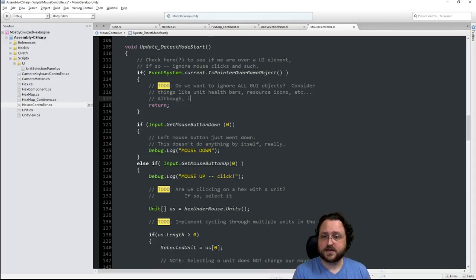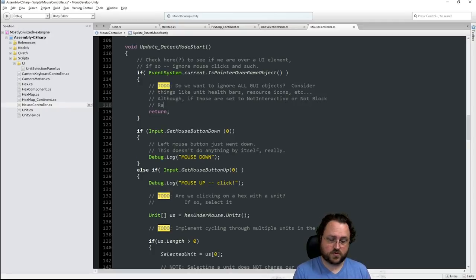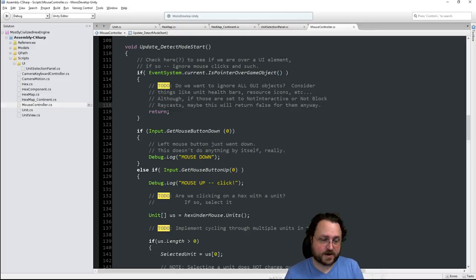Although, if those are set to non-interactive, or not block raycasts, maybe this will return false for them anyway. So that's something for us to double check, right? Because you can set a canvas group on a UI object, and you can mark something as non-interactable or that it doesn't block raycasts, and maybe if those things are true, this will not return true if you're on top of one of those things. We could double check on that, but for now we're going to do this.